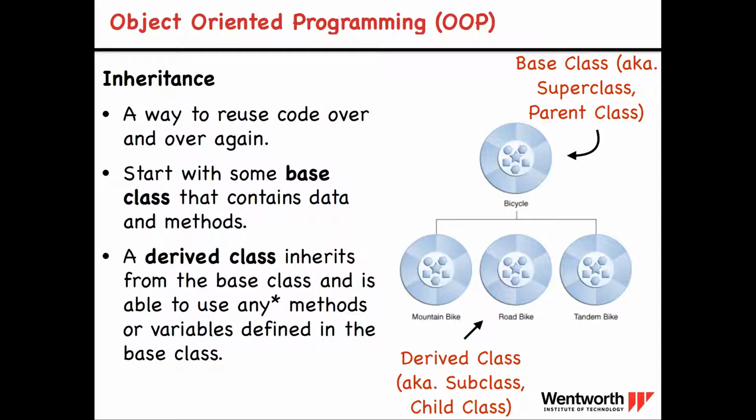And in our code, we can represent that using the variables and methods from the regular bicycle class, and then making some modifications to make it a mountain bike without having to rewrite all of the code that we wrote in the base class. So we will see lots of this in the future. And in our blackjack card game, you will see lots and lots of inheritance. So we will be talking about inheritance quite a bit.